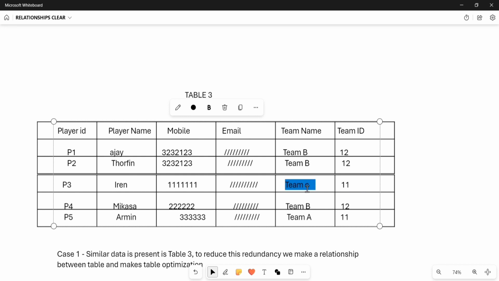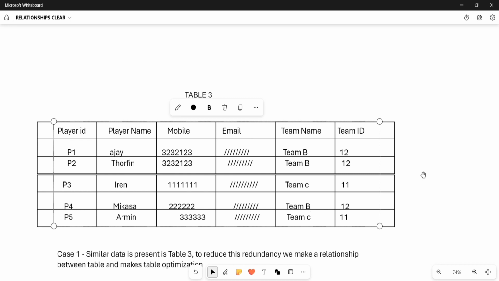The work is done? No. We have to rename it wherever it occurs. How many records consist of this same type? See, 11 here also we have. Here also we need to update, team C. So here we have only 5 records, so we are updating 2 records easily. But if we have 100 records, then we need to update nearly 50 or 40 records.